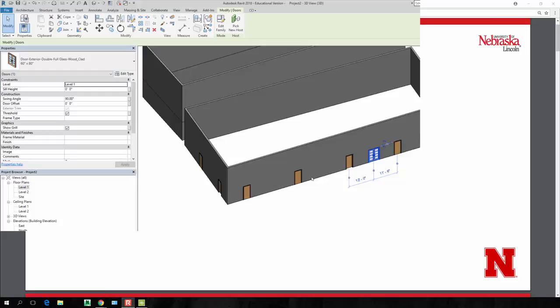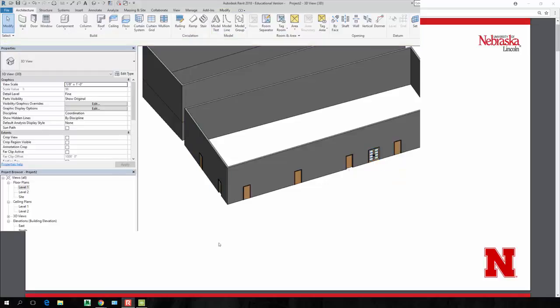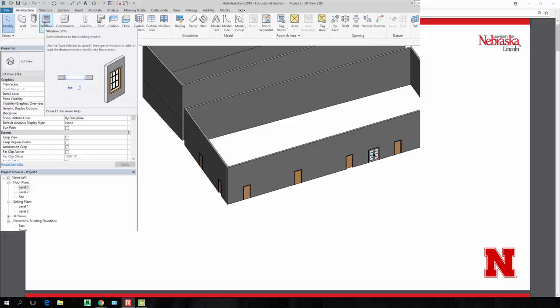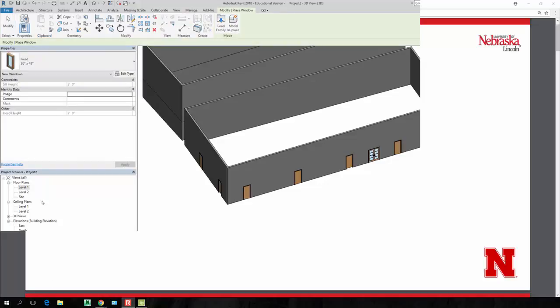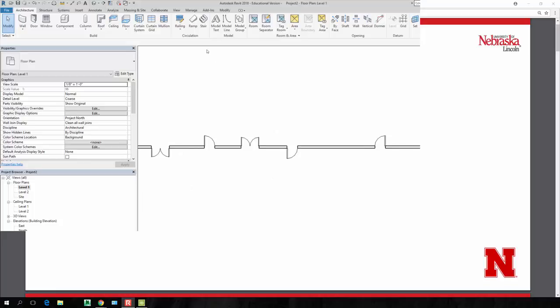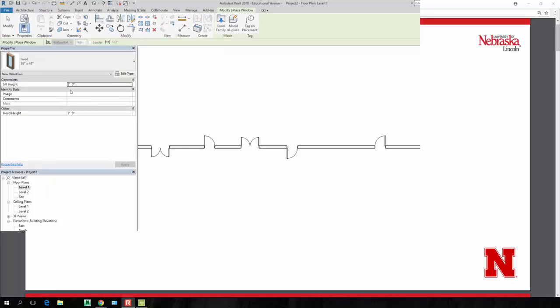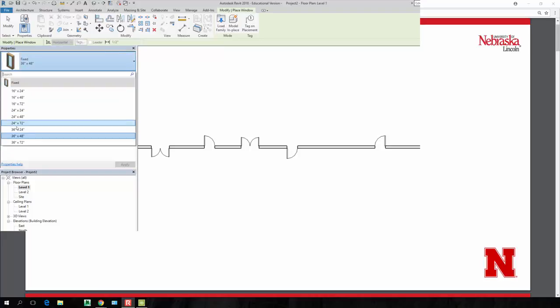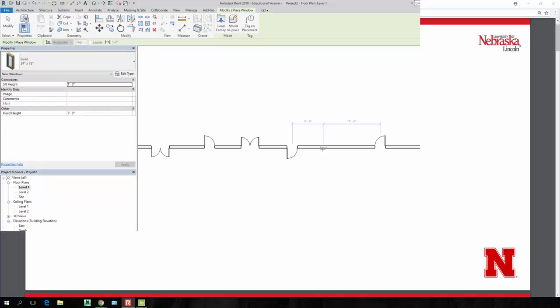Clicking a single door helps you add the particular parameters here. I will not go through the details; it's pretty similar to the wall part. The window is exactly the same thing, just a different type. If you want to add a window, first we go to Level 1 here, and we can put the windows next to the door. Under the Architecture tab, simply click Window. Now we can find the properties show a window type, and you can change the dimensions, it doesn't matter.